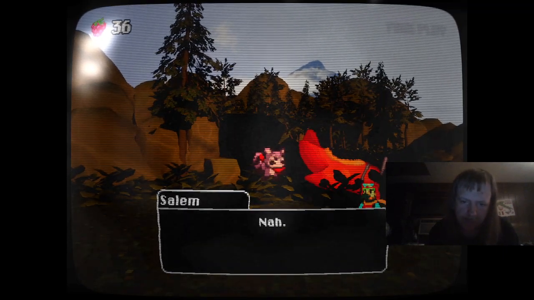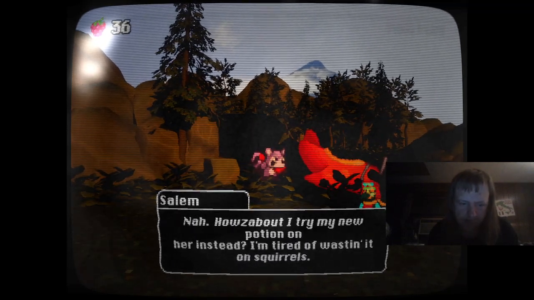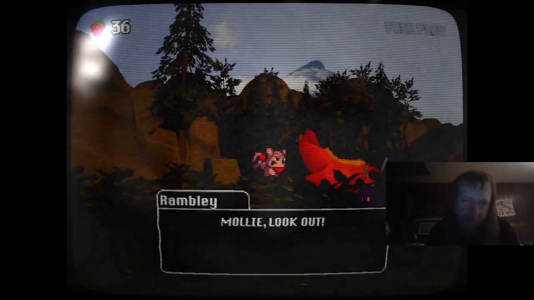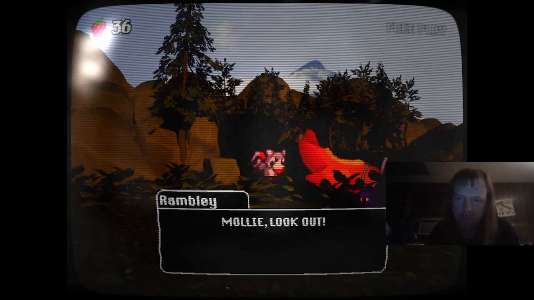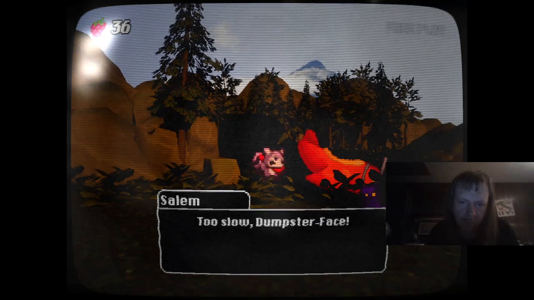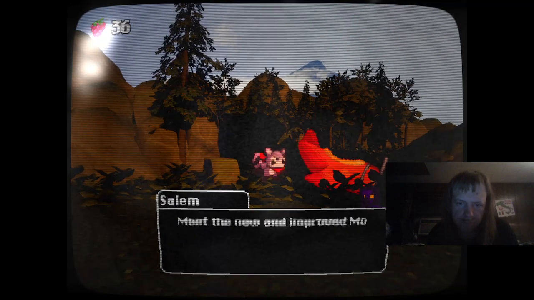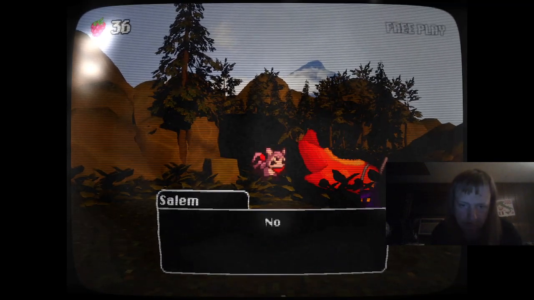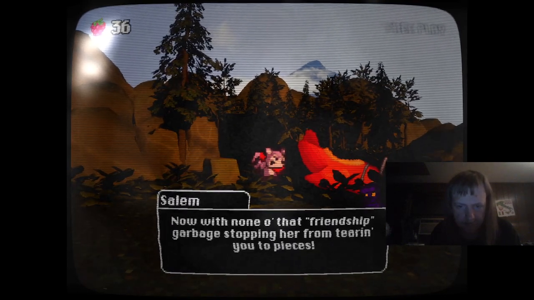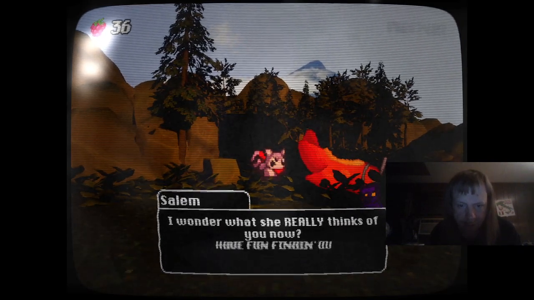Nah, how's about I try my new potion on her instead? I'm tired of wasting it on squirrels. This could be an indication of what actually happened to the mascots in this place. Maybe why Rambly can't get near Salem. Well, I'm calling you. Have fun finding out!